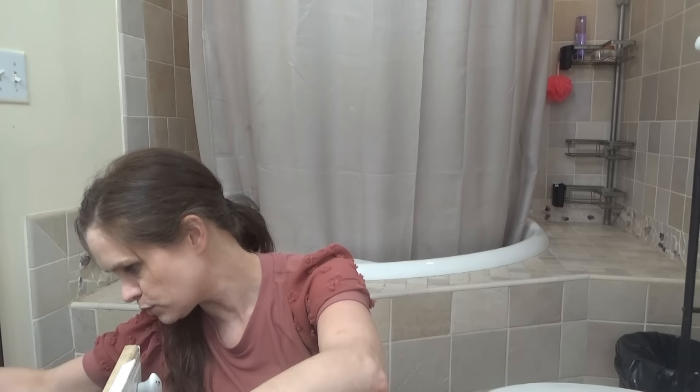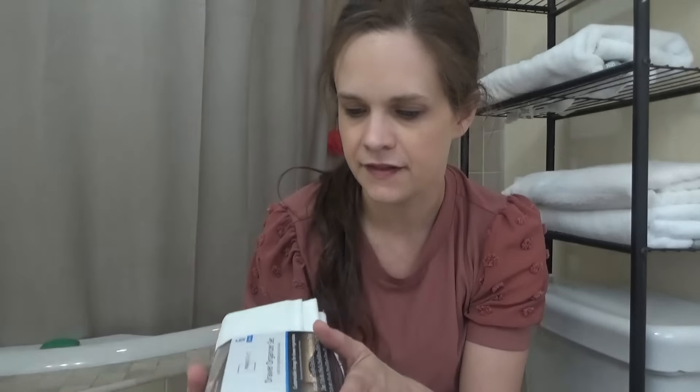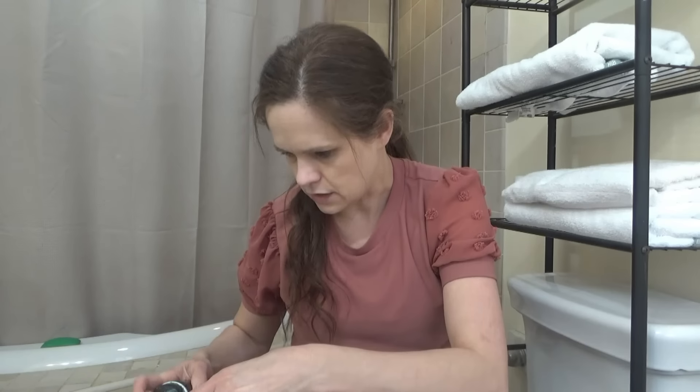It's cleaning out the bathroom drawers. I cleaned up under the sink not long ago so it's still pretty good. I need to straighten it up just a little bit, but these drawers are in need of some help again — it happens every few months. It's time to clean them out. I got some new drawer organizers that we're going to try; these are fabric ones. I think this is empty. Is this empty? No, it's not empty.